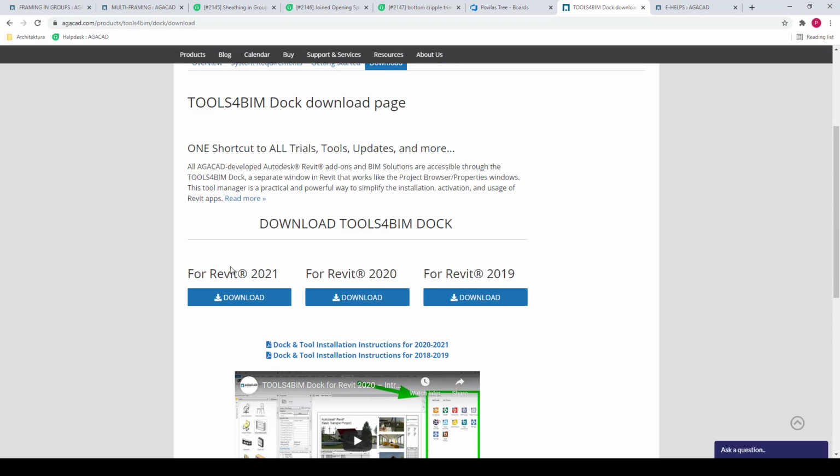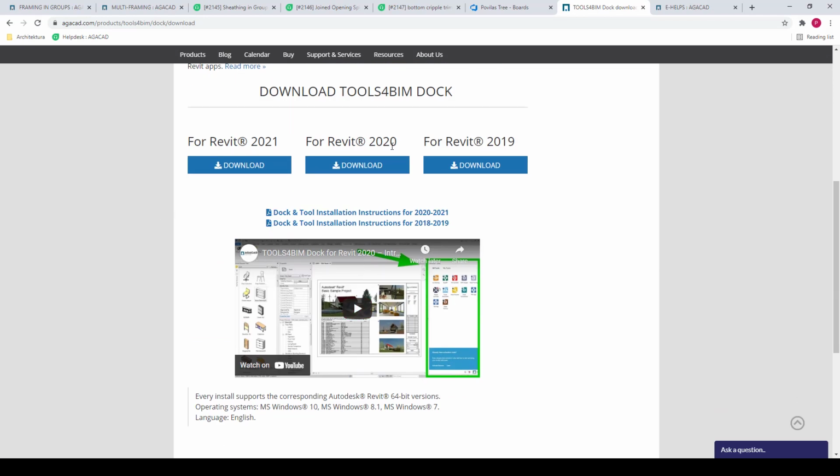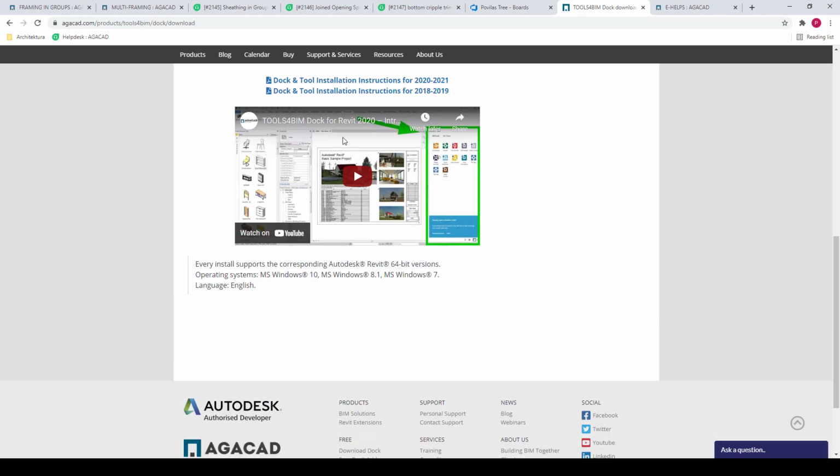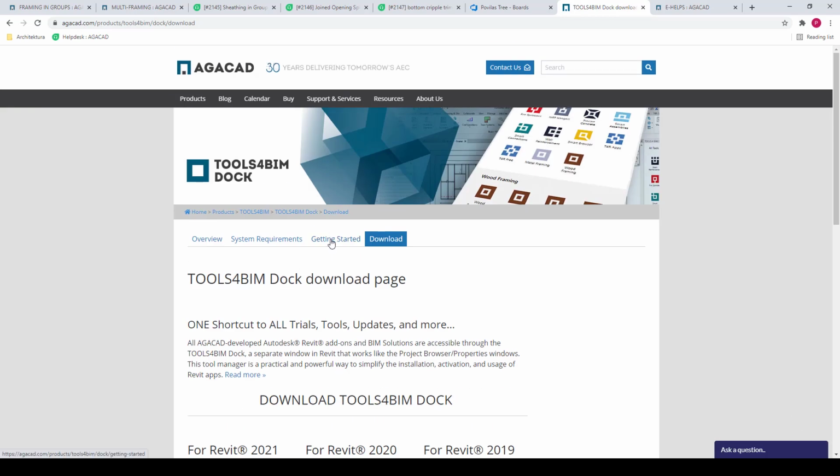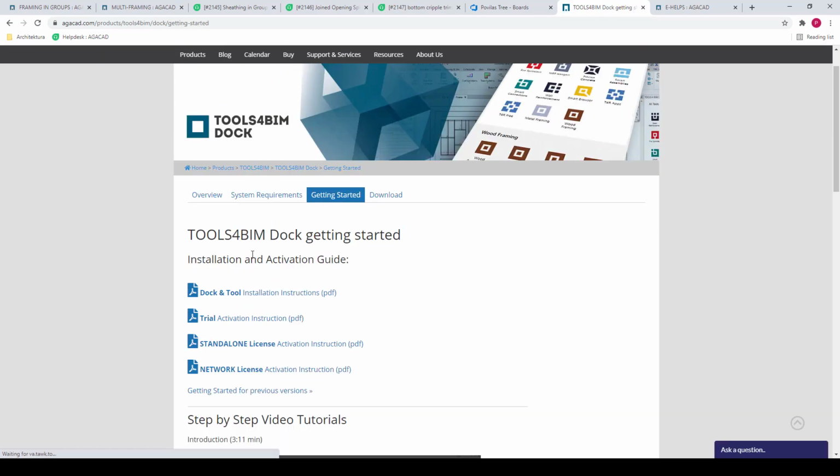Whatever version of Revit you are using, you have all 3 of those here. You also have installation instructions and a video tutorial on how to do that. Getting started page, how to use the doc, how to activate the license, etc. System requirements, and all of that.